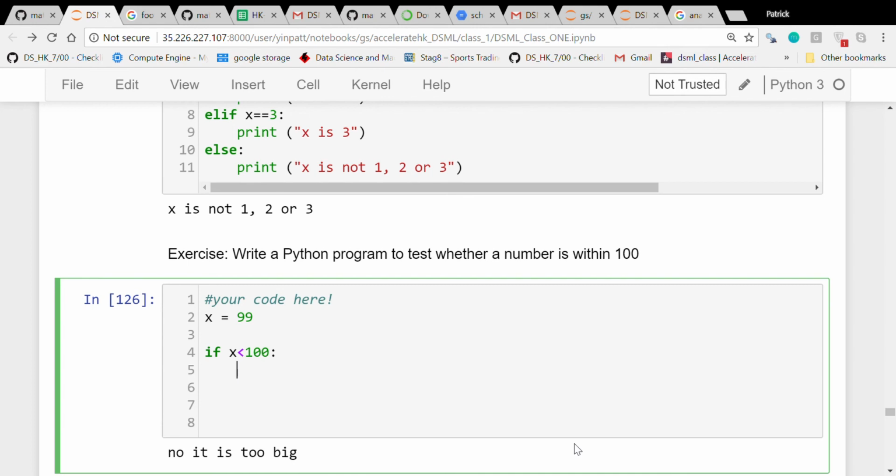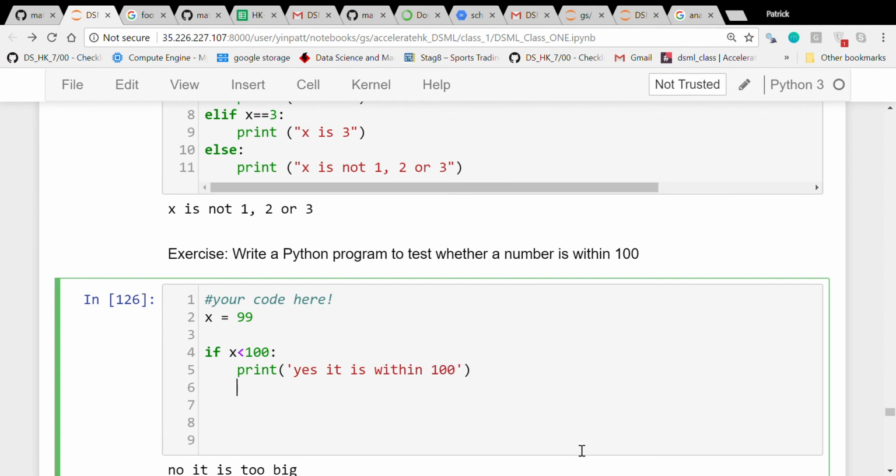So I'm gonna write my statement. If x is smaller than 100, what should I do? I'll just say yes, it is within 100. Or else just print no, it is not.